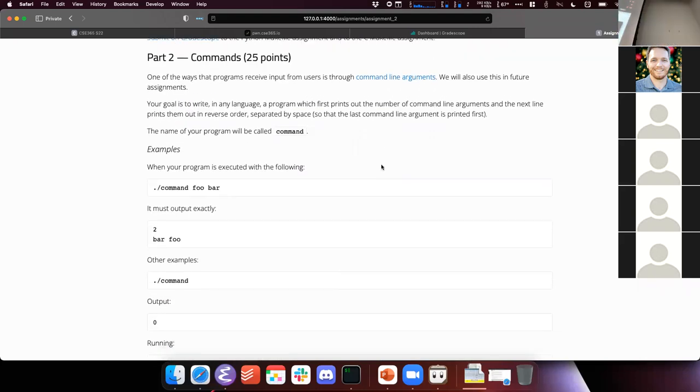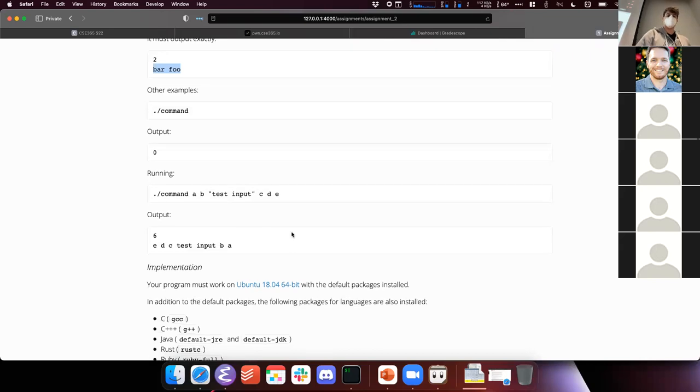The second part should also be incredibly easy. Just write a program that takes in command line arguments. When we looked at C, argv are the arguments. What was argv zero? I guess I'm already highlighting it. The command that's executed, right? And then argv one is the first argument, and there's as many as argc. So all you print out is the number of arguments that got passed in and the reverse of those strings. You start at the end and print out, separated by spaces, and that's it. So it's literally just getting you to read from the command line arguments.